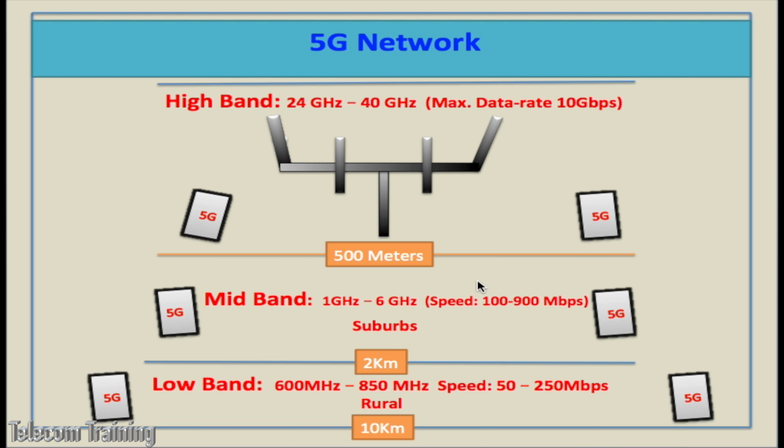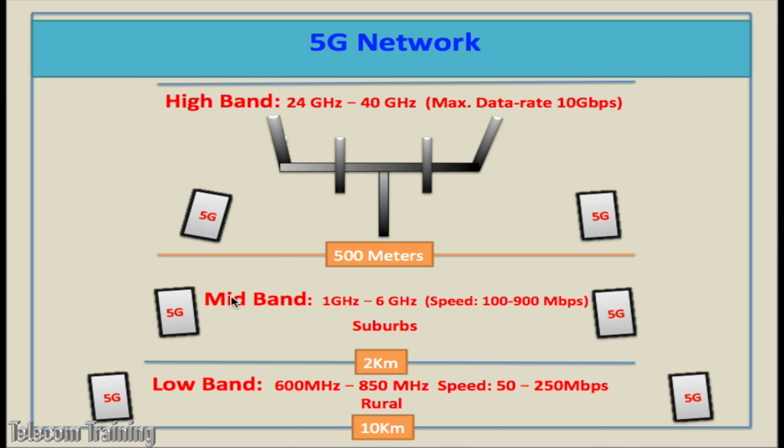Once you're in this area here, you will get a little bit lower speed than if you're closer to the antenna, but if you're close to this 500 meter line, you'll get something around 800 megabits per second. And as you go further down towards the 2 kilometer line here, where the cell ends, you will get something closer to 100 megabits per second. So basically with these frequencies, the further you go away from the antenna, the weaker the signal gets, so the slower the phone would get.